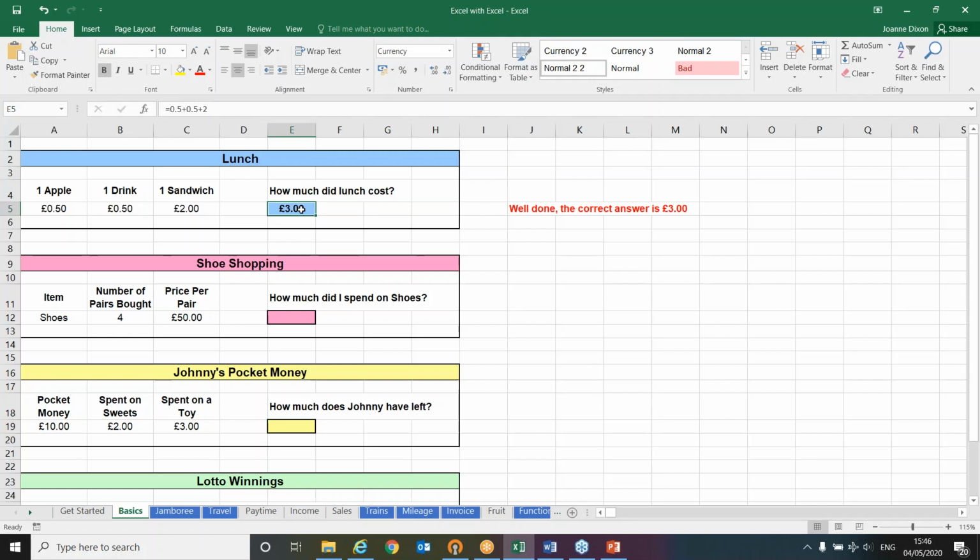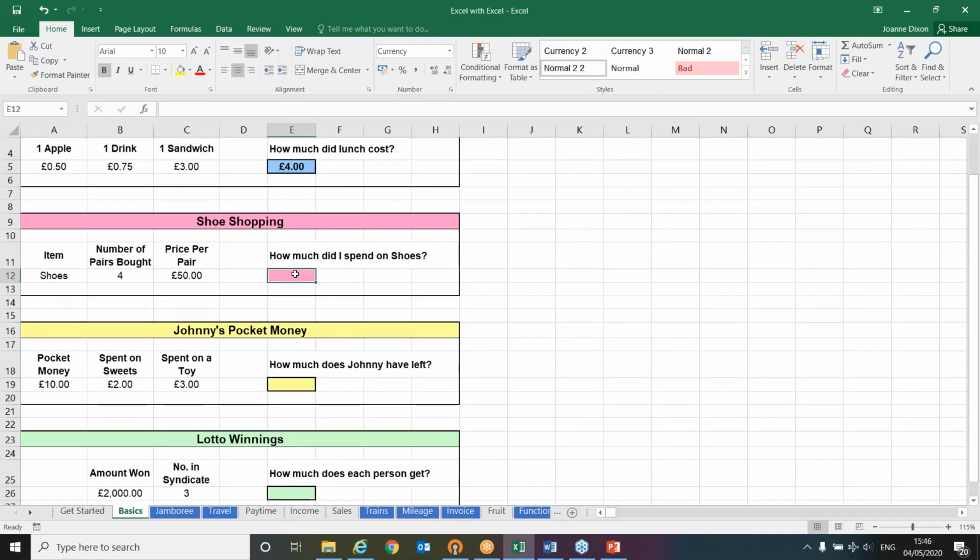Now, while it's okay to put numbers in, it's not the best way to put a formula together. So if that sandwich actually cost me £3, my total's now wrong. That should have gone up to £4. But because I typed the numbers in manually, I'm going to have to click in the formula bar or double click in the cell to edit it and manually change that 2 to a 3. So that works, but it's really time consuming. And what if I was to forget to go and change the total? Now the answer's wrong.